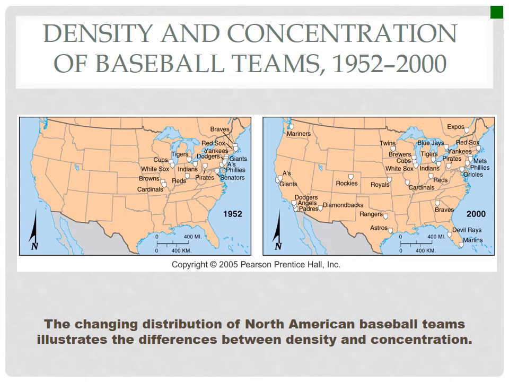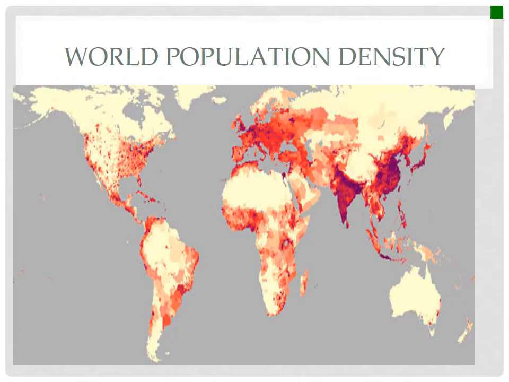So for example, in 1952, you see most of the teams are all clustered from the East Coast to Midwest, but as population has spread out through the country and we have a large population out in the West, you're going to see those concentrations of where those baseball teams are. Again, a lot in the Northeast, some in the Midwest, and then a large chunk on the West Coast. So that has shown kind of how the concentration density has changed over time.